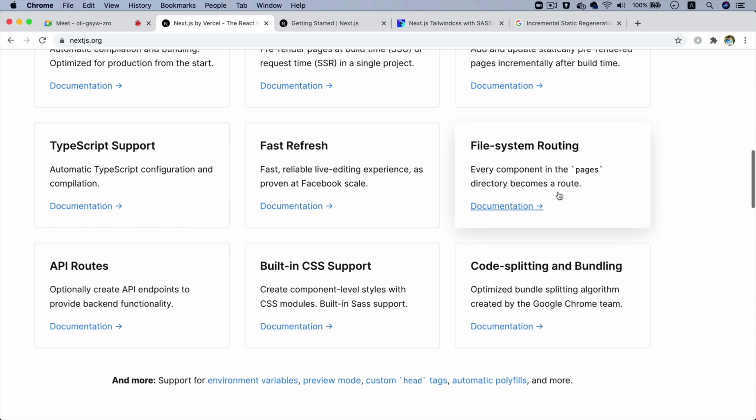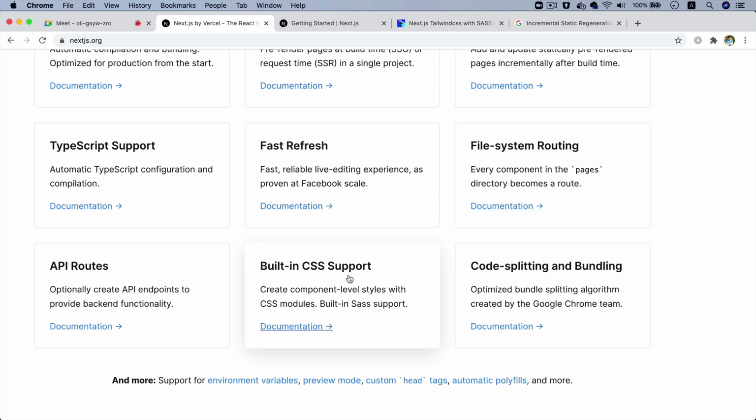And then you have the file routing system, which means when you are creating your pages like /about, /contact-us. So if you are just working with Create React App, you have to use the router to handle all of those routings. But in Next.js, if you just create a file called about.js under the pages directory, it will automatically create the route for you. So you don't have to do anything.